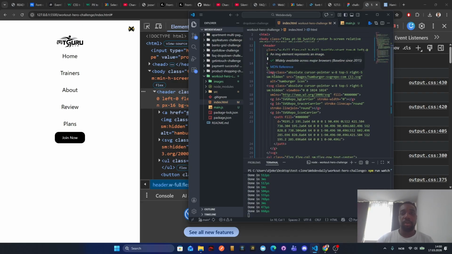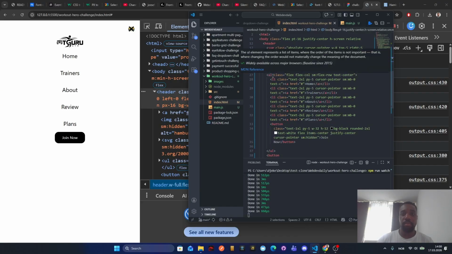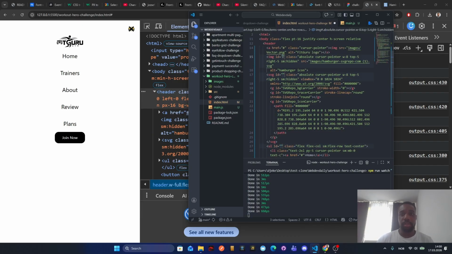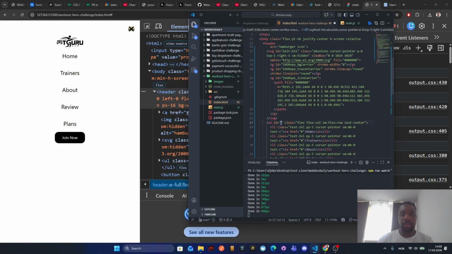So I'm gonna go here, and here, and here, ID, right? So this is gonna be hamburger button, exit button, and hamburger menu button.